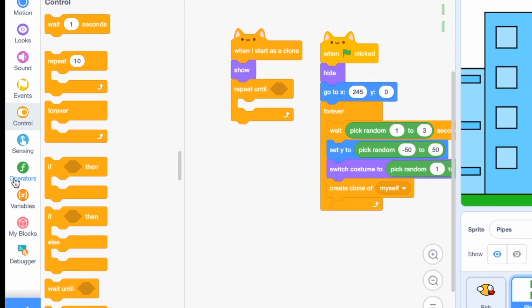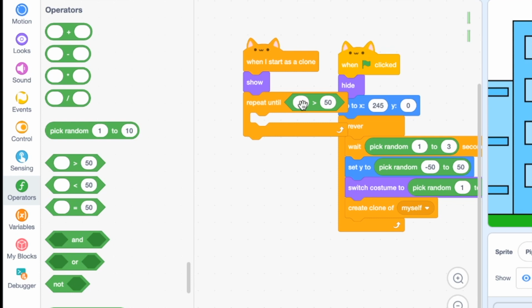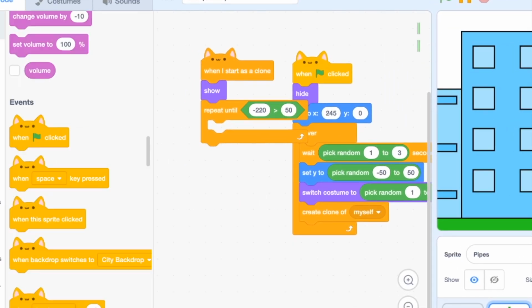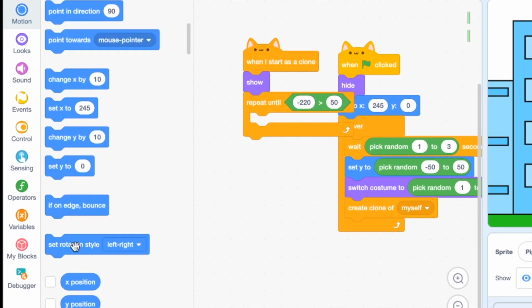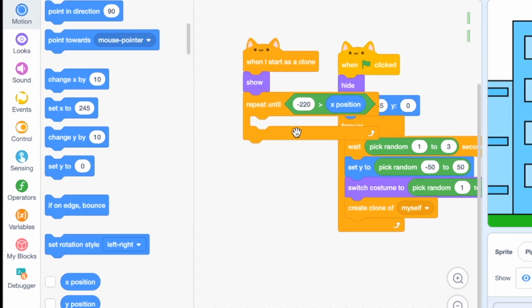Repeat until, add a greater than, -220, so like all the way over here, is greater than X position, meaning that as soon as the clone passes like around here, then this will activate. Or this will stop activating, rather.